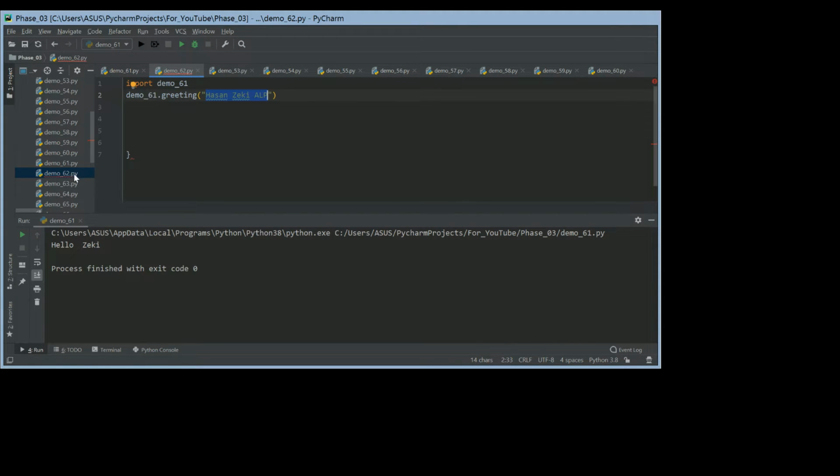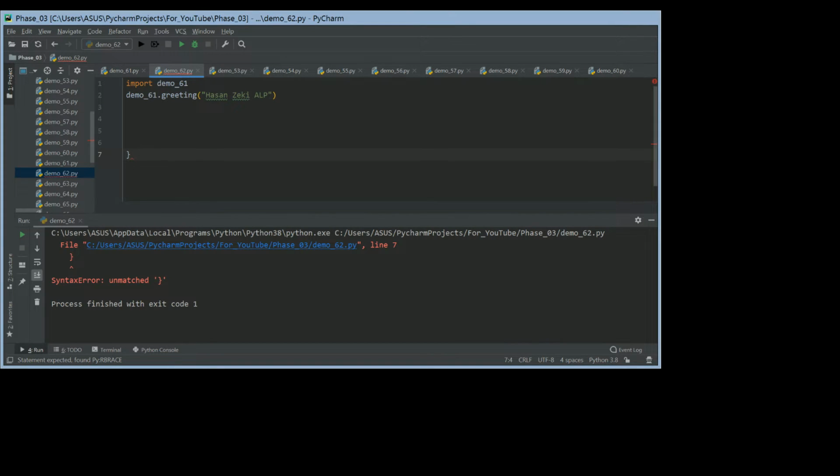This is the main file, right? This is the main Python file, and this is the module to be called by this main Python file. In this main Python file, I import demo 61 as a module, and I use its function by giving this string. This is my parameter. This is optional. Let me see the result after so many words.